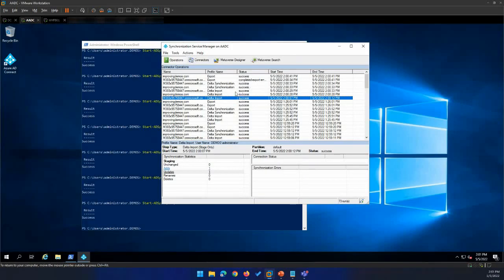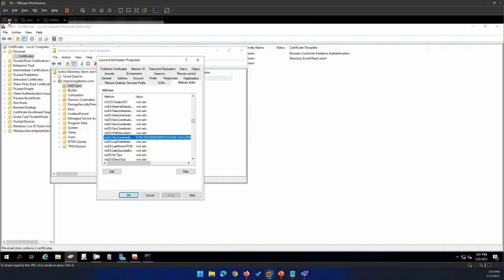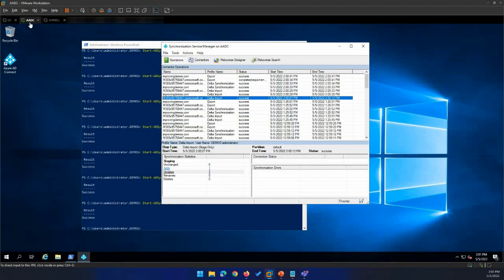But if you look here, I manually ran my Delta import at 20. No, it didn't. Oh, I'm sorry. I ran my Delta and then the regular sync occurred 21 seconds after I ran my Delta. All right, so that's why we're seeing it. I ran my Delta import. At that time, this was blank. And then 21 seconds later, the scheduled task kicked off to run a regular sync.